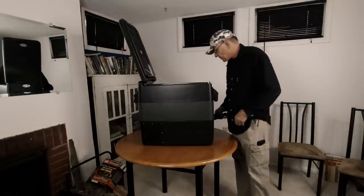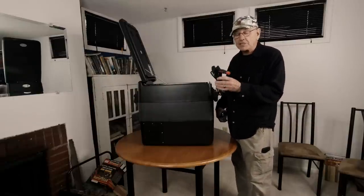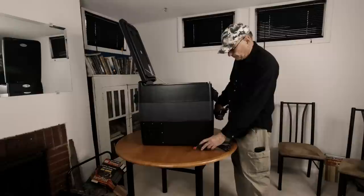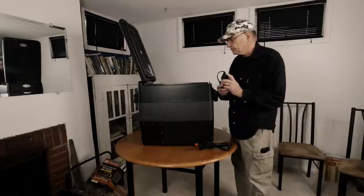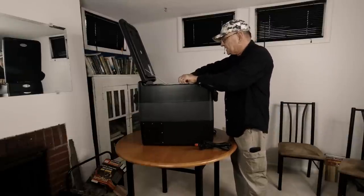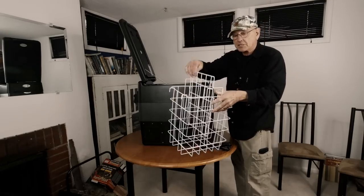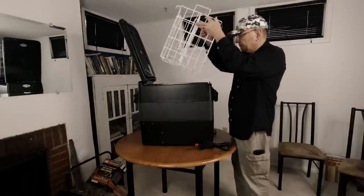And this one comes with, just briefly here, we'll cover some of the things because this is pretty common. This is the cord for plugging into your 12 volt accessory outlet in your car or your RV. And it comes with the 110 wall adapter. It has a basket inside. And the basket has a divider. Sometimes I use the basket, sometimes I don't.